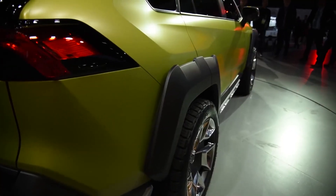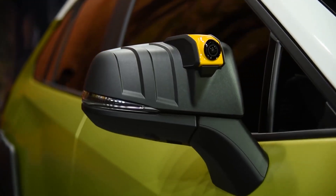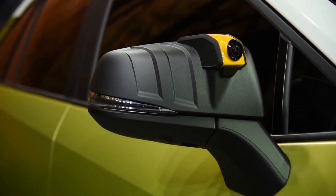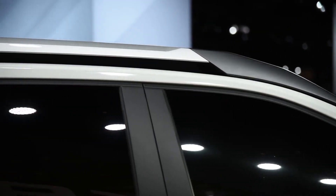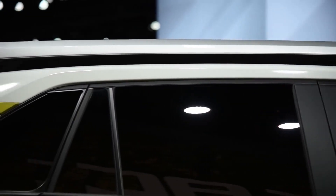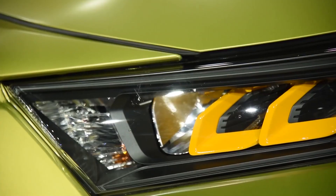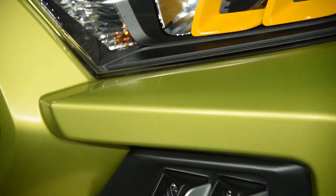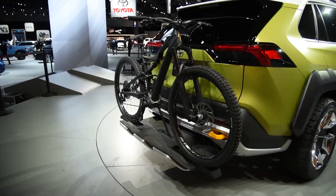As a concession to its target market, the Toyota FTA-C comes with built-in cameras in the side mirrors to capture the beauty of the outdoors, and an LED roof rack that can be used to provide illumination. Other accoutrements include removable infrared cameras and fog lights, a safari-style cargo roof rack, and an integrated stowable bike rack.